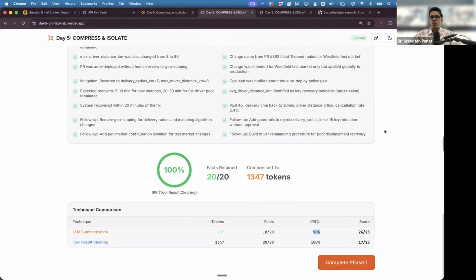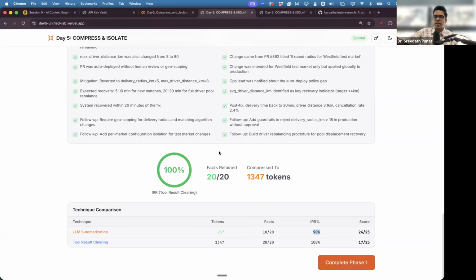So can we combine tool results and LLM summaries? Yes, absolutely. Very good question, I really like the question. That is exactly what we are seeing in the 80% threshold. Initially, do not summarize using an LLM. Initially clear the tool results. Why is that? Because tool result clearing is very non-risky. If you really want a tool result again, you can just call the tool again.